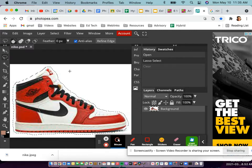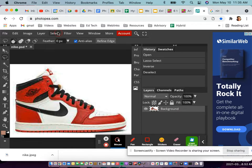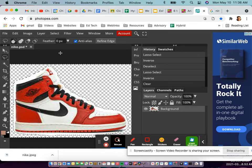And before you hit backspace on your keyboard, go up to Select. Up top, the inverse, right here, the inverse. Okay, select the inverse. Oops, I accidentally clicked on something, so now I have to draw again. That might happen, so just carefully draw again. Don't get frustrated. Around your shoe. Till it meets a full circuit. Select the inverse. Now hit backspace or delete on your keyboard. There you go. You have just deleted your background in step 1.